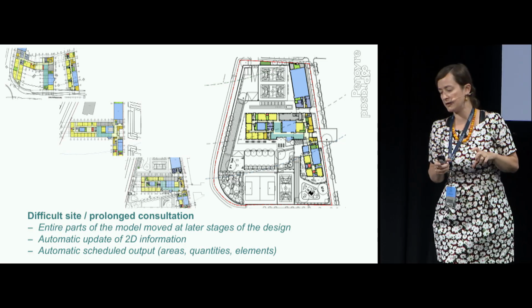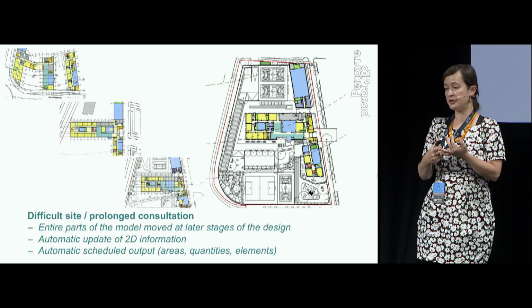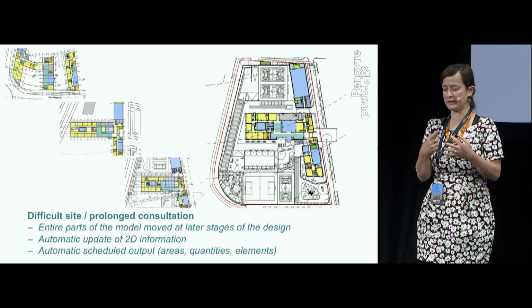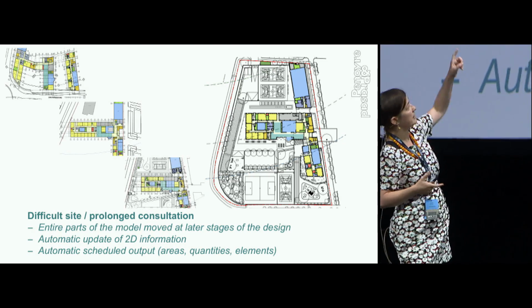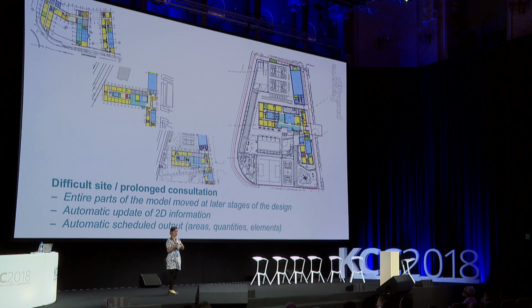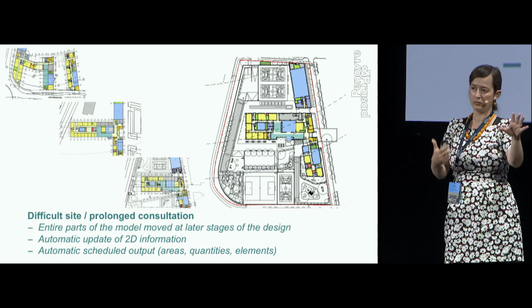On this project, because it was part of a greater master plan, we didn't know where the streets were, we didn't know where the edges of the site were, and we didn't know where the infrastructure was. So we had very little to respond to. What we did was we continued designing each part of the building, so the halls and the classrooms, everything separately, and we kept moving the parts of the building way into stage 3.5 or even nearly stage 4. So the last piece, which is how the school is, only really settled at about stage 4. By then we already had schedules, plans, sections, elevations, the whole workflow.